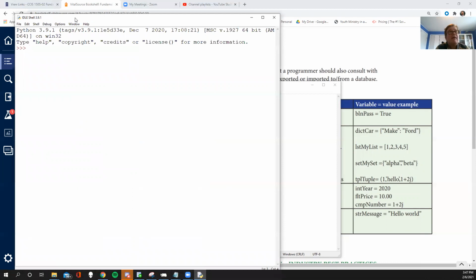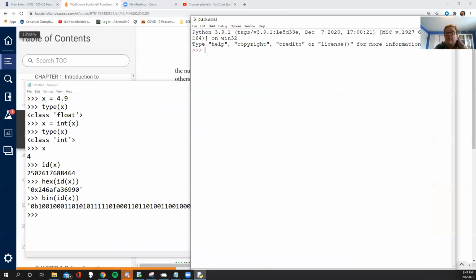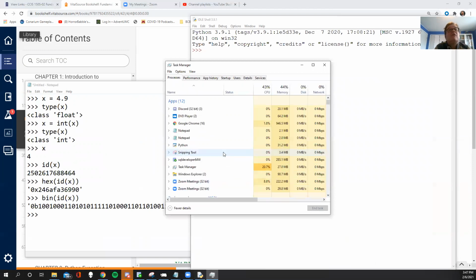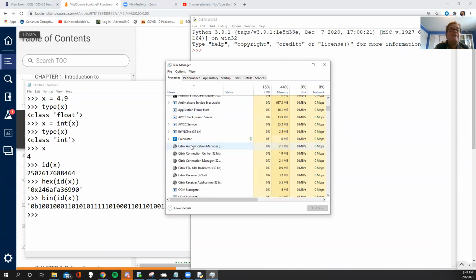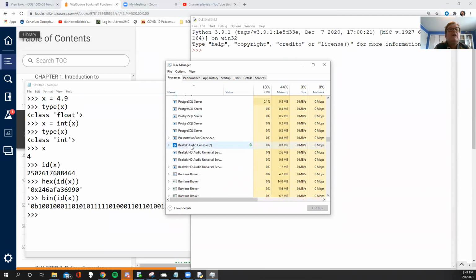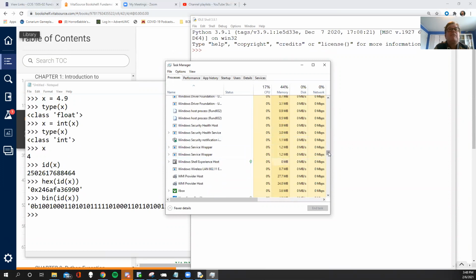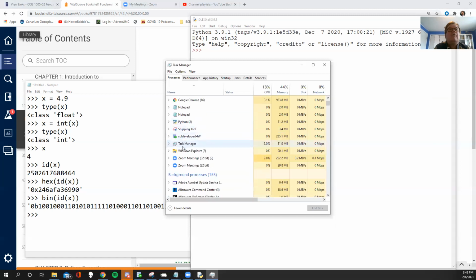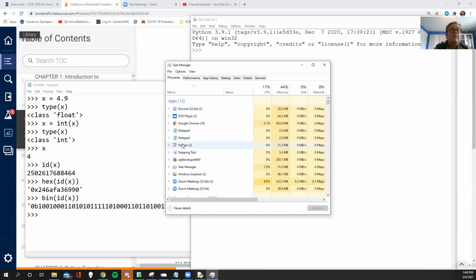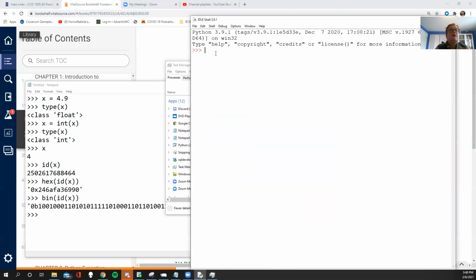This probably brought up Python itself, and then it brought up the shell. If we look inside the task manager and start looking for it, we're going to see Python right there. Don't know why I did 2. Maybe it's saying there's 2 processes. We're going to come down here. Where did I just pass it? Why do I not see Python here anywhere? Okay, well, anyway, I know it's here. It's right there.